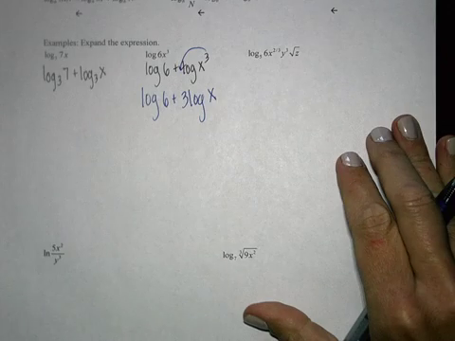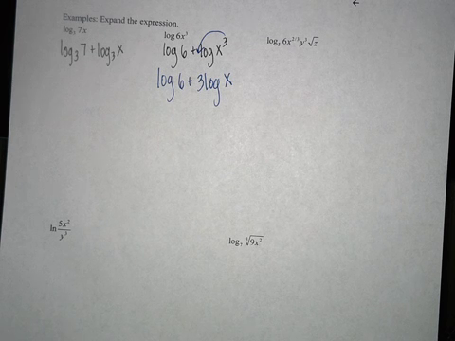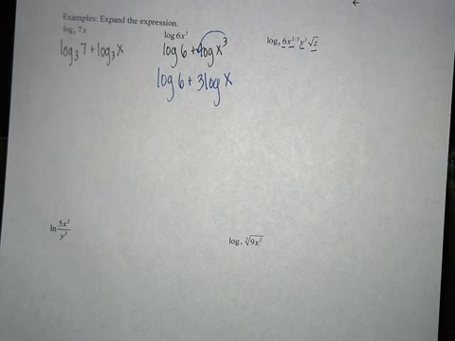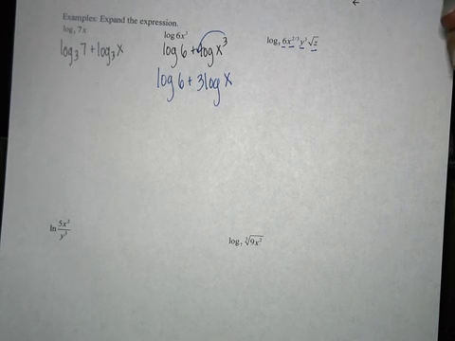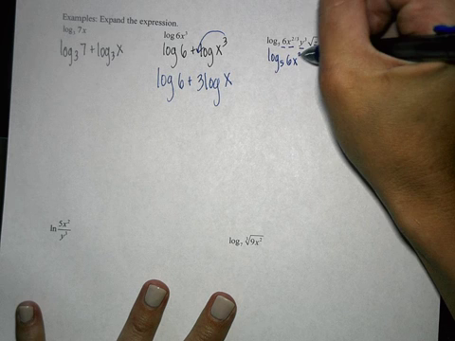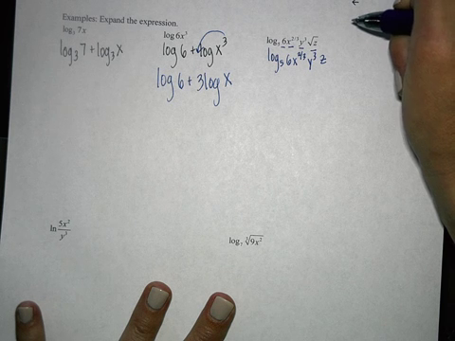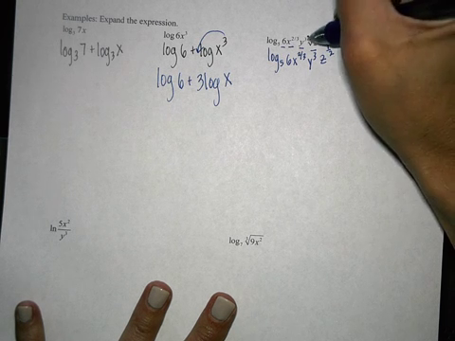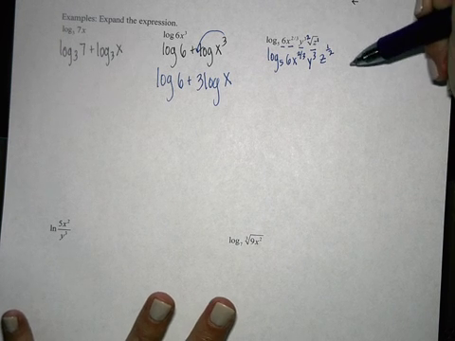This next one is slightly more complicated because there are a lot more terms here. Specifically, how many terms do you see? 4. There is the 6, there's the x's, there's the y's, and the z's. Now, the z has a root. The first thing I would do with the root is change that to an exponent. Do you guys remember how to change roots into exponents? So I'm going to rewrite this as log base 5 of 6x to the 2/3, y to the third, and then z is going to be to the 1/2. Remember that if your root doesn't say a number, it's a 2. And if the z doesn't have an exponent there, it's a 1. And so the exponent goes to the top and the root part goes to the denominator.